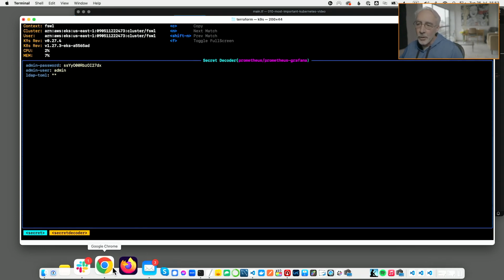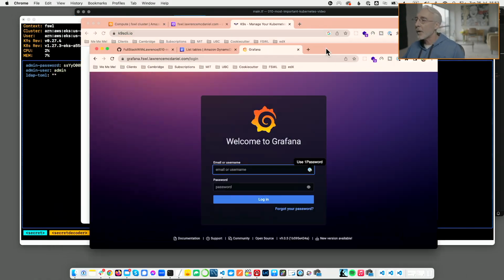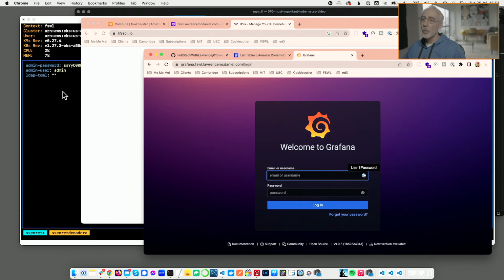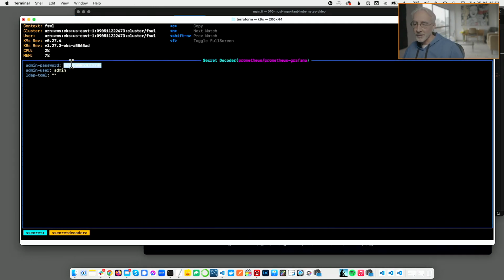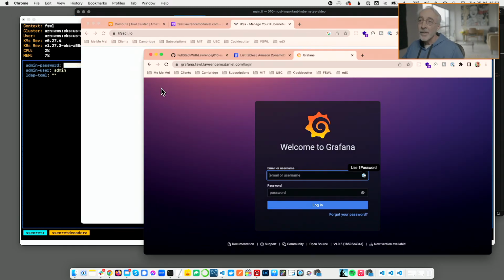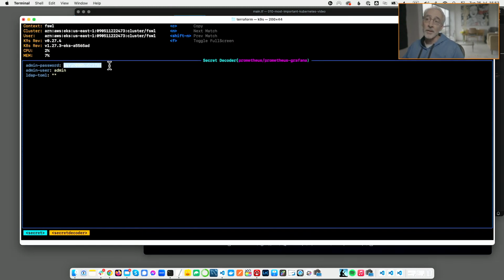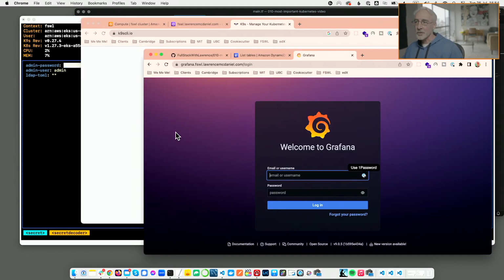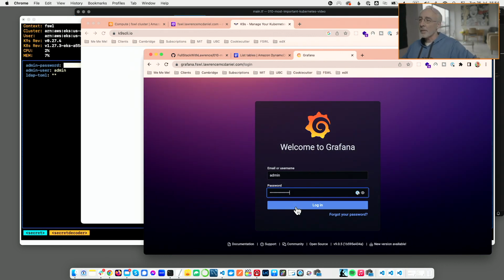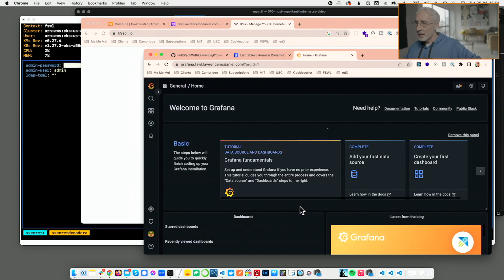So we have Grafana open here. Here we go. Awesome. We just need to know what is the username, which is admin, and what's the password. I think I'll copy and paste that one because it's a little challenging. This was generated by Terraform, by the way, and so that was spec'd. It was like, we want this many characters and this many special characters or not, and so on and so forth. So that's a pretty cool capability that Terraform has. All right, so God willing, I'm going to hit the login button and it's actually going to log in. And it did, woohoo! All right, first try.